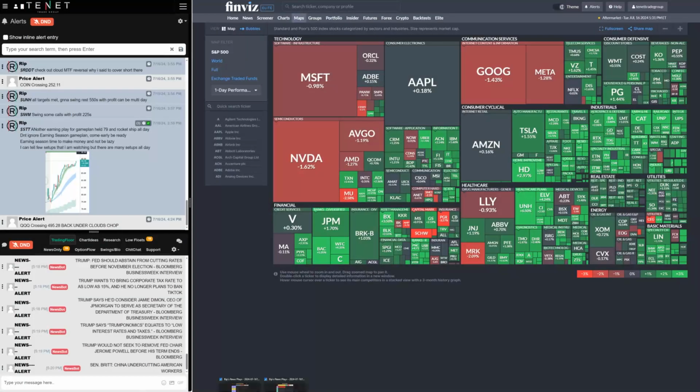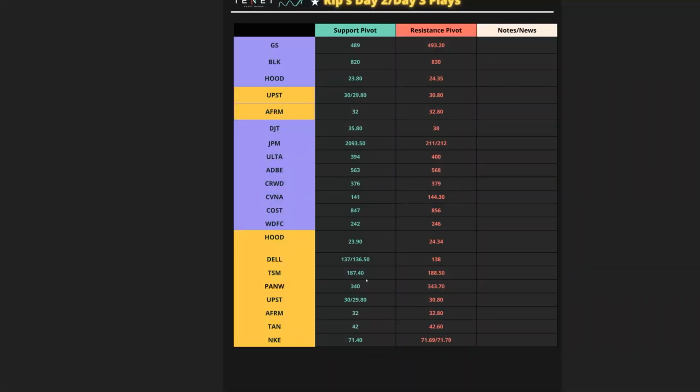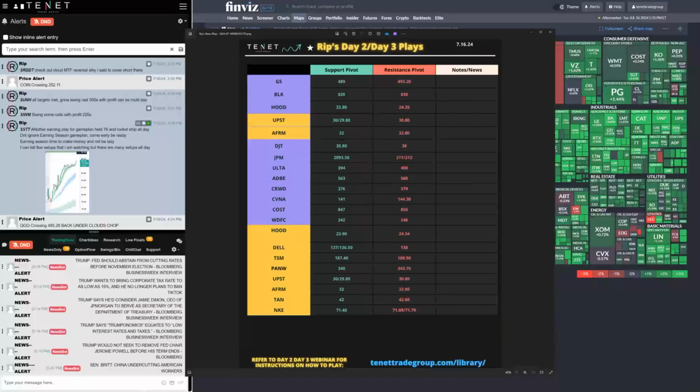In addition to that, we also provide what we call our day 2, day 3 setup. In front of you, you can see the day 2, day 3 setups, UPST, AFRM. They were solid day 2, day 3 setups from our watch list, which we are going to discuss as well. JPM was another good day 2, day 3 setup, solid. I did a free webinar for everyone on these day 2, day 3 setups. It's based upon my repeatable strategy where we use the pivots and EMA Clouds to trade something that had news yesterday or earnings yesterday. Goldman Sachs was another one, now our number 1 day 2, day 3 setup. So we're going to discuss all that. Let's start with our first play.